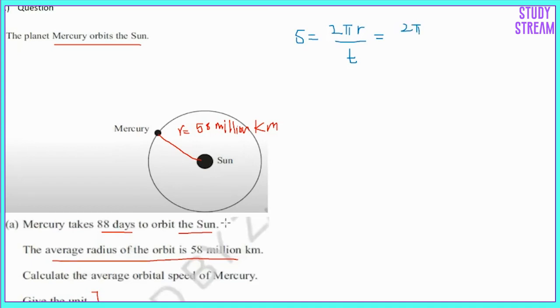Do you use the same units? You can use km and days, or you want to change the units? Days to hours. Okay, so this 58 million, how can you represent it using a numerical representation, not just millions? You can multiply by 10 to the power of 6, and then divide by the days. So convert the days into hours. 24, right? Yes.